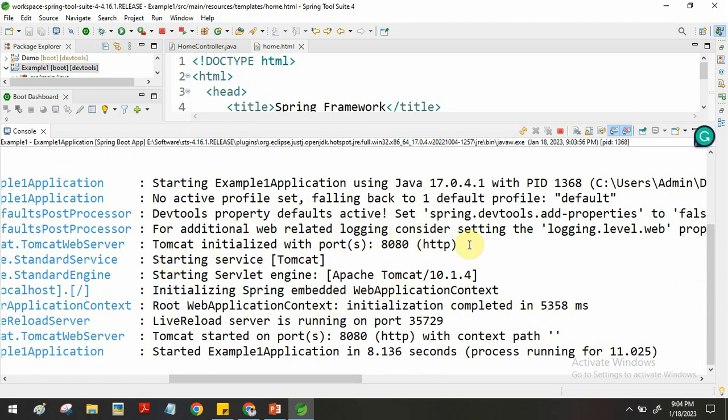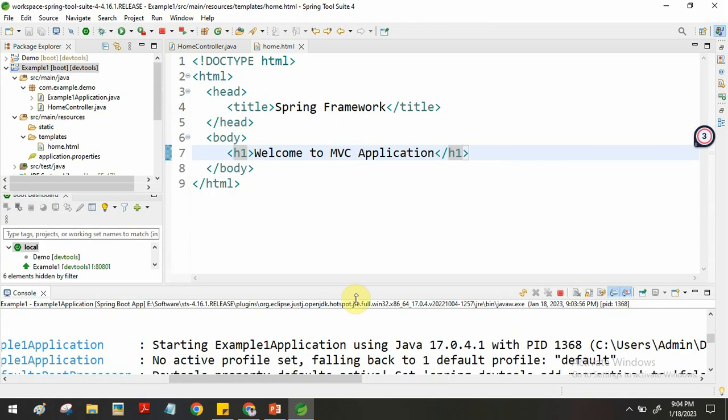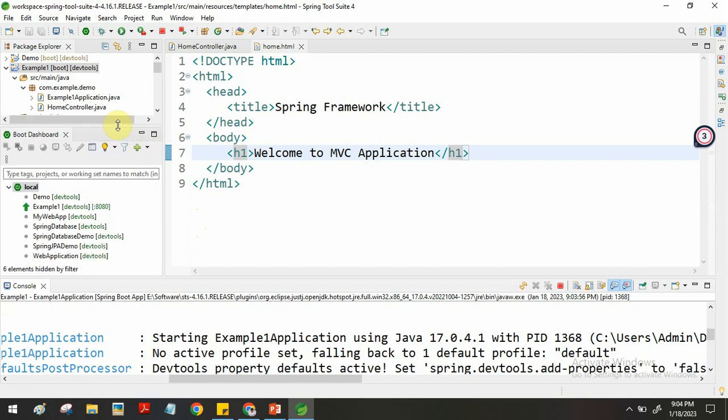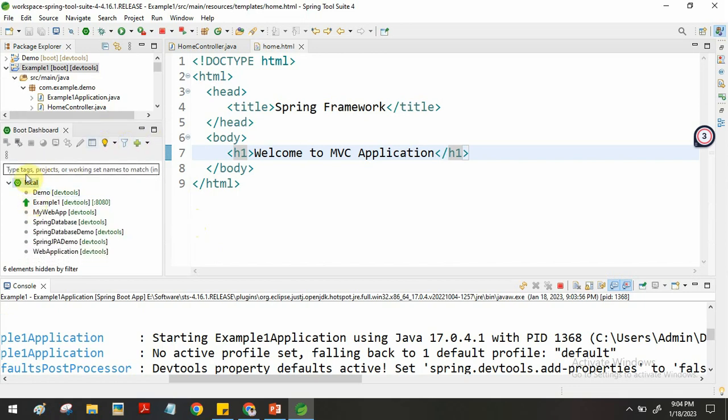And locally we will be getting a Tomcat server as a local server. Here the port number is 8080. So the context path, so here we have to connect localhost colon 8080, that is a path. So how to execute this program? Once we run the application come to this local server. Here you can see the local server, and you can see the green color arrow mark. So this actually specifies this particular application is live, so deployed, and it is live, ready to execute.